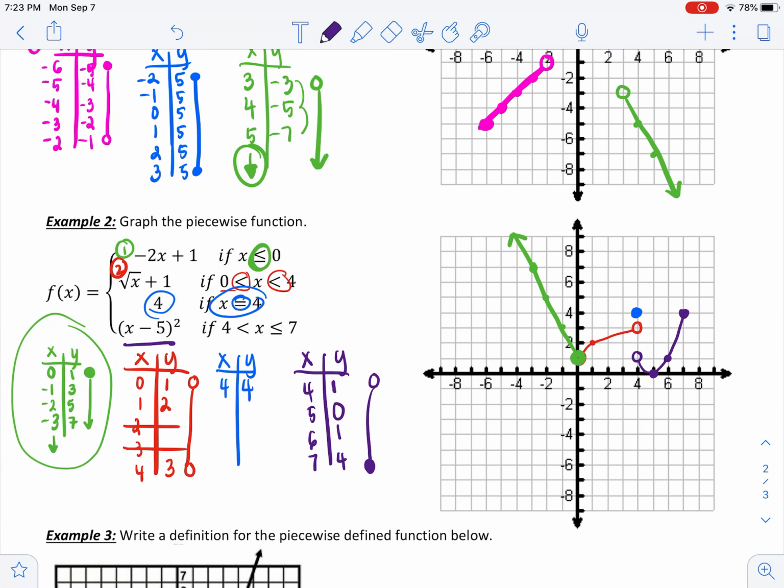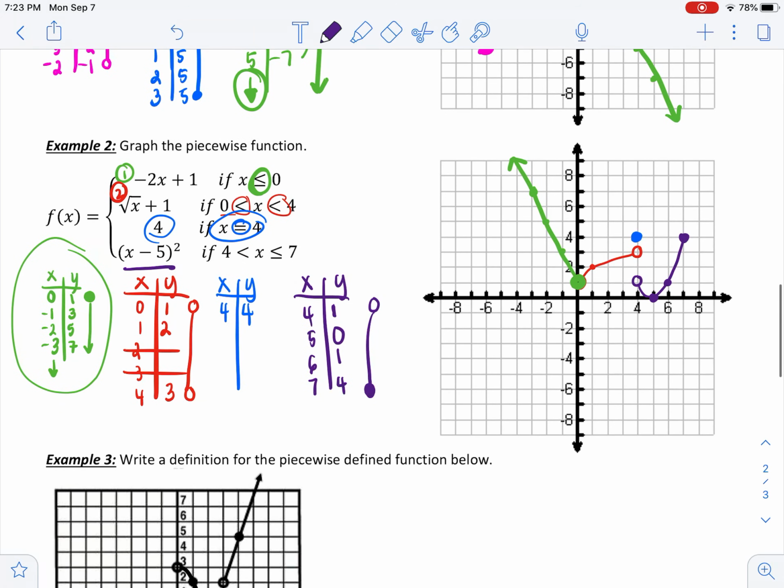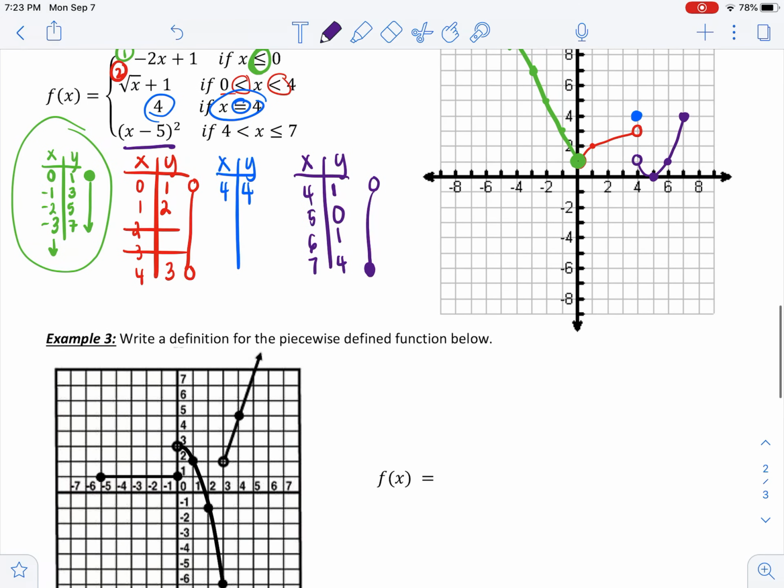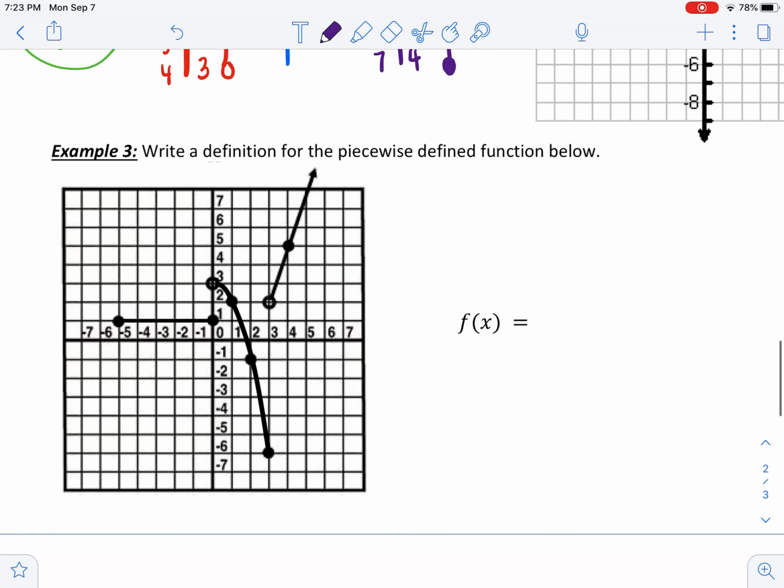Okay, so table of values is key here. And if you're like, I did it a different way, I just graphed it this way, and I got the same thing as you, that's great. No need to do it my way, but my way I feel like is very steppy. Like you follow the steps, you get there. Okay, last one is the piecewise function is already there, and you have to write the equation for it.